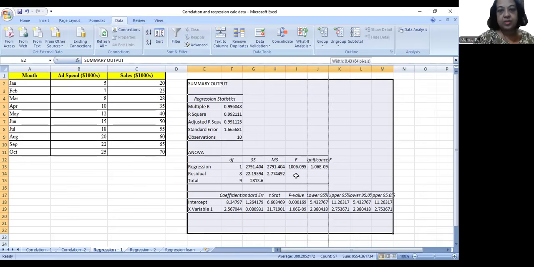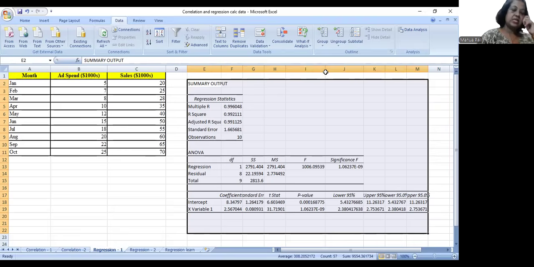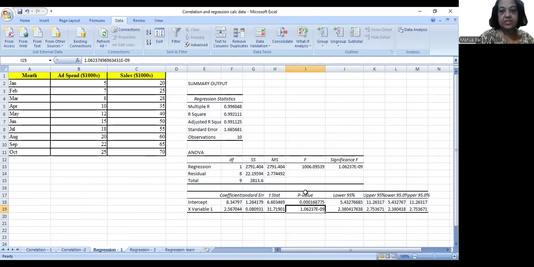One is the p-value, to find out whether x and y are statistically significant or not. So you see here, this is the p-value column, and you see this value. This particular value is given in scientific notation, so this is 10 to the power minus 9.